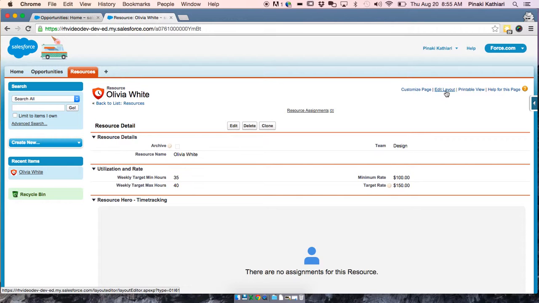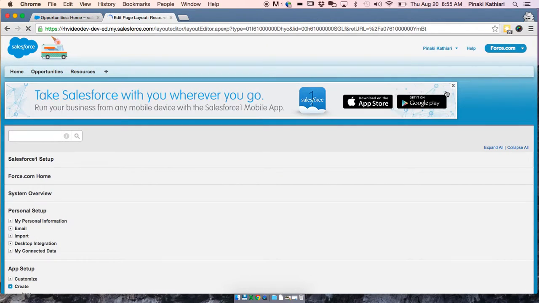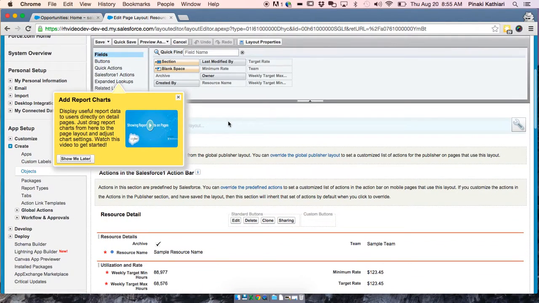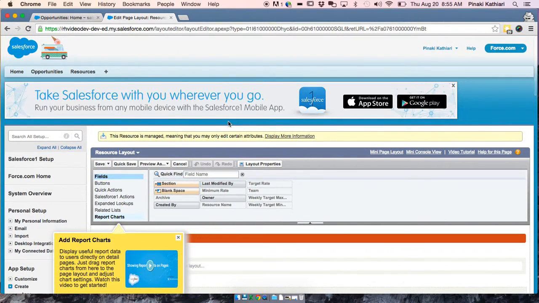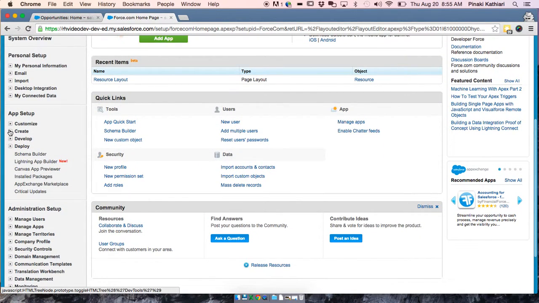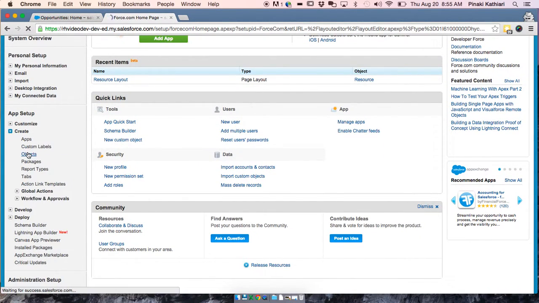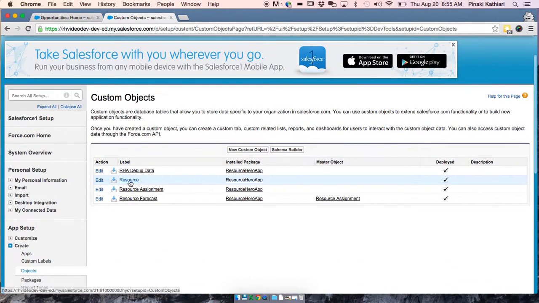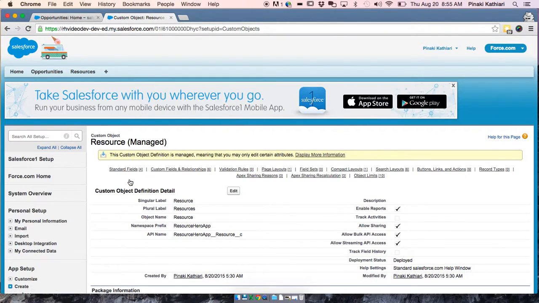So we could go into the edit layout right there. And just another way to get to this screen is to go into your setup. You go into your create objects, and then we go into the resources object.